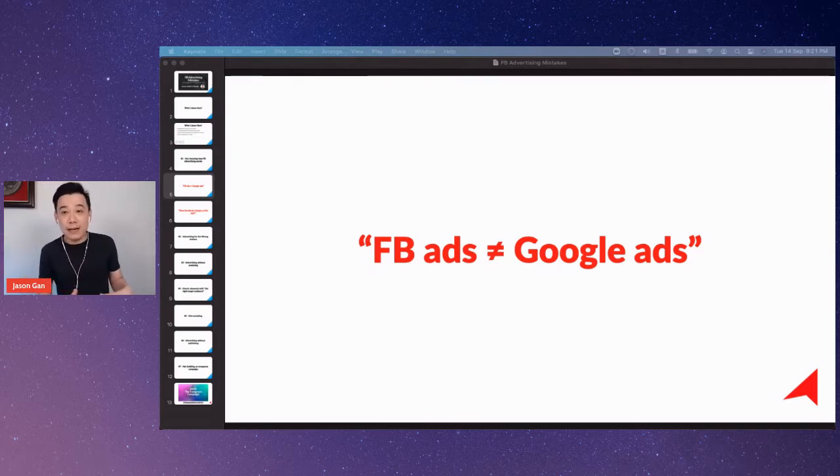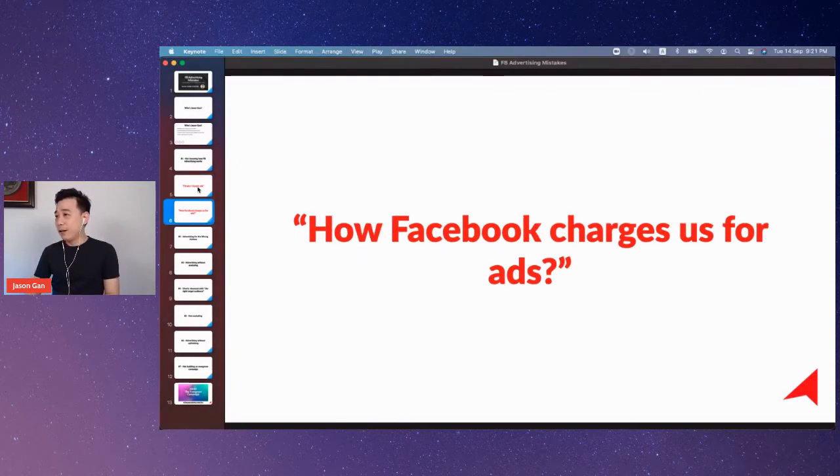But on the Facebook side, it's a different story. I gave you the example just now. Every time your advertisement appears, it's as if you have printed the flyer and handed it out to the audience. Regardless of whether the audience takes action or not, you pay. So that's the difference. When it comes to Facebook advertising, we look at a different set of metrics when it comes to optimization and all these kinds of things. So that's the fundamental thing. You have to understand how Facebook charges you. That's exactly the next question. A lot of people actually don't understand how Facebook ads charge you guys.